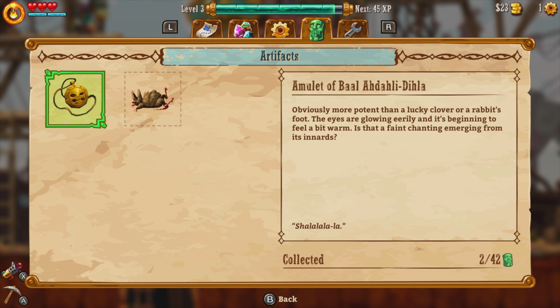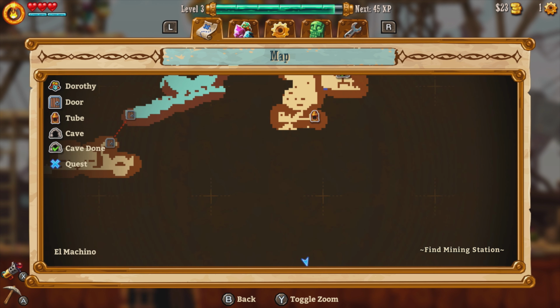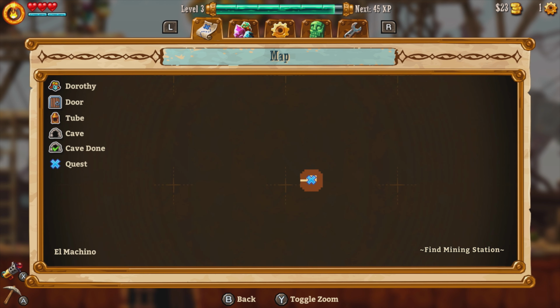Next episode, I think what I'll do is start off by briefly exploring this area here. I know we don't have too much, but we can still do it a little bit. But then after that, I will go back to the mine and maybe try and work on getting down to here. But yeah, until then, that is when I'll see you.